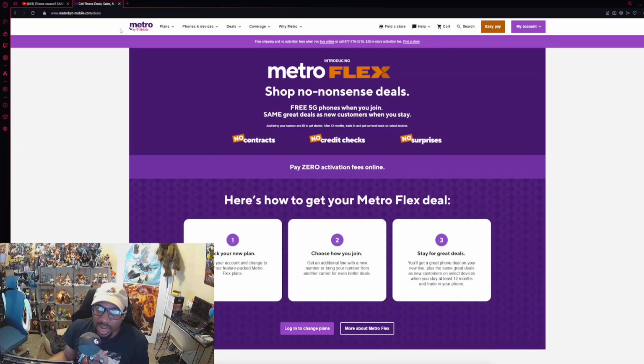And Metro, believe it or not, actually pulls phone numbers very fast, like probably within minutes of the activation, if even that long. If not immediately, your phone is going to be pulled over from whatever carrier it used to be. And if you're used to T-Mobile, you'll definitely like Metro. I do want to add this part for people that are interested in this. Remember we talked about the plans?